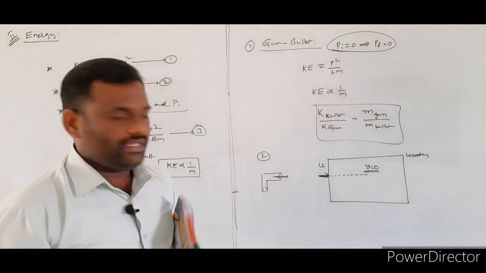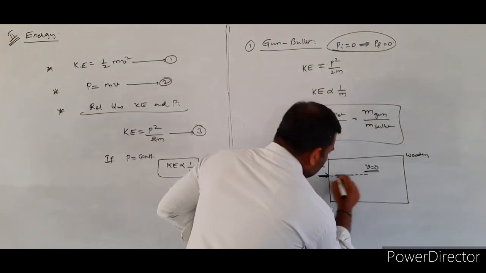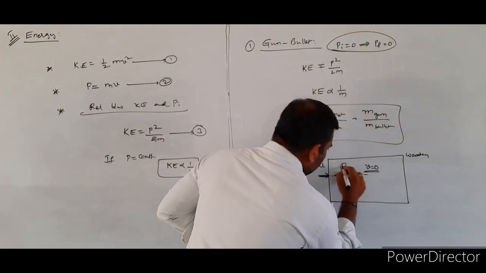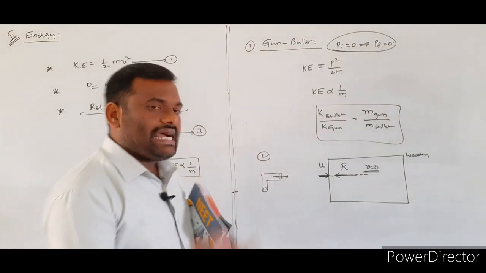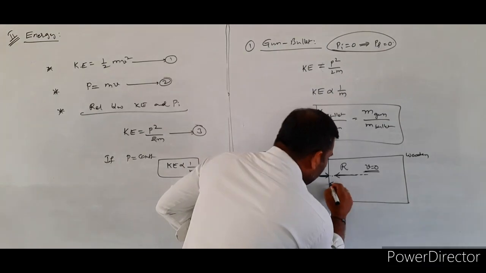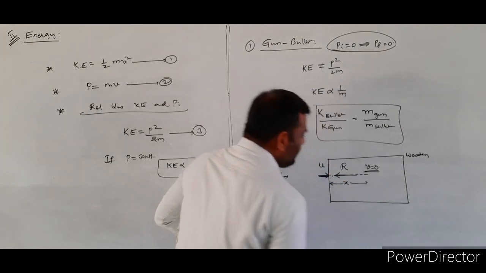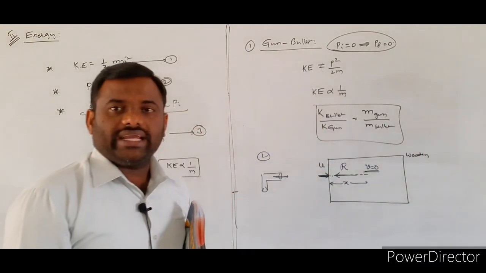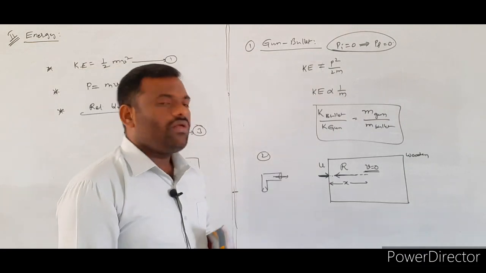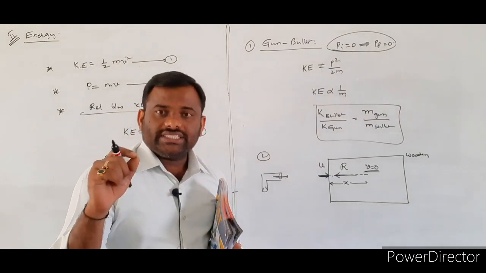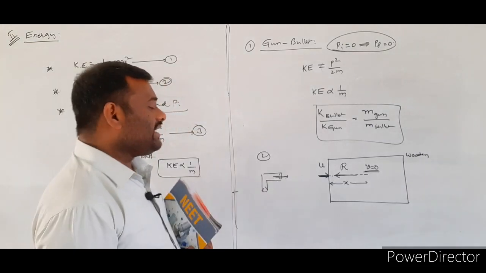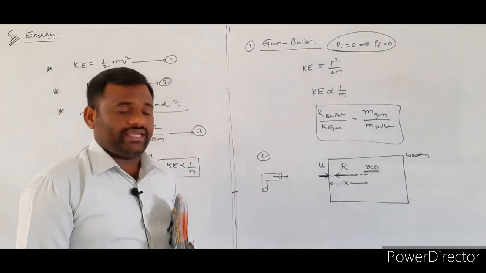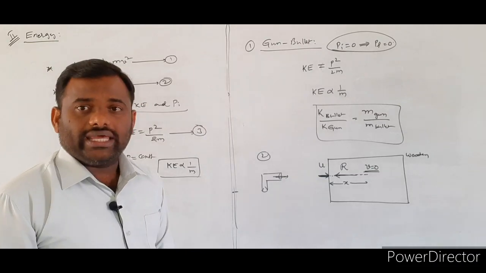So what they are saying is that on the bullet, the wooden block will be applying some resistive force. As a result, the bullet will travel some distance x and then finally come to the state of rest. Then they are asking what is the magnitude of the resistive force that is offered by the target. To calculate the resistive force applied by the target, I am following the work energy theorem.